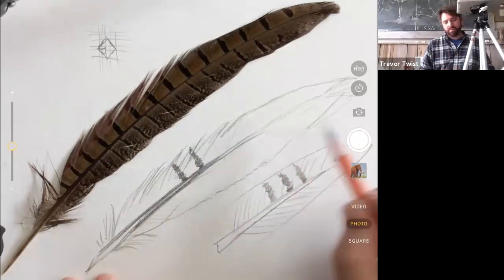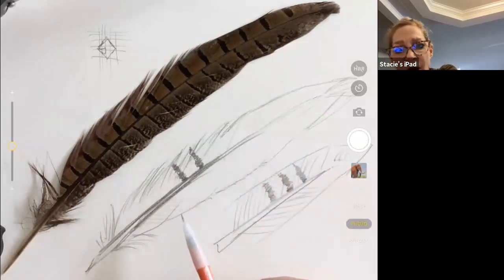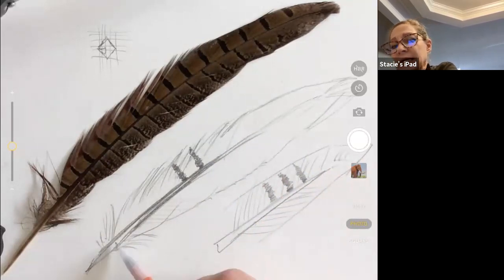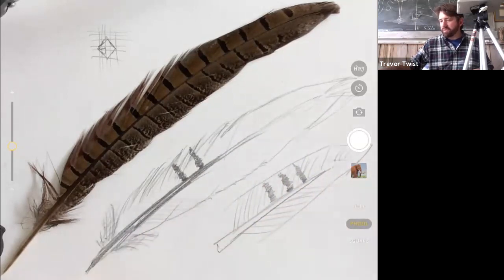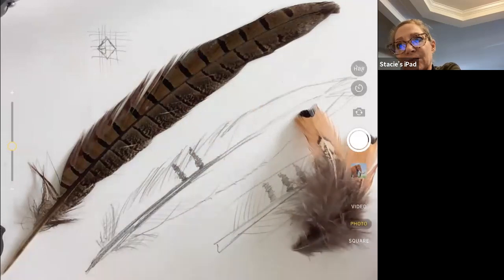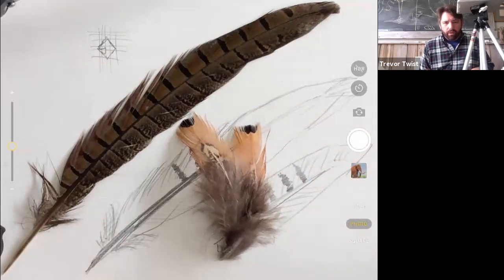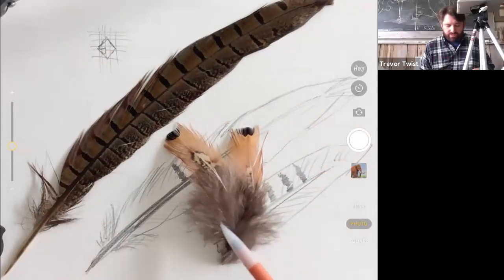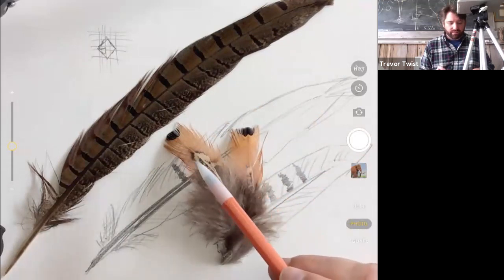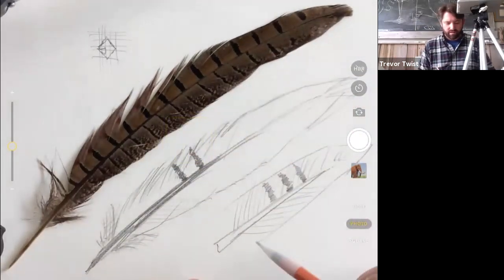Okay. Also, on the very bottom, the part that looks very soft or the softest, there you go. That's called the plumulaceous barbs. The plumes. That's why that must be where plumage comes from. Yes, indeed. These are some of the other feathers. And these, hold on, let me breathe on it. The part that's moving, that's probably the plumage. Those are really soft. And out of that grow the rest of them. Yes. That's nice. That's real nice.